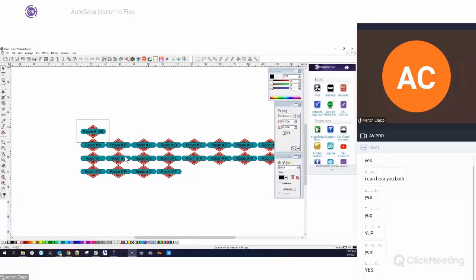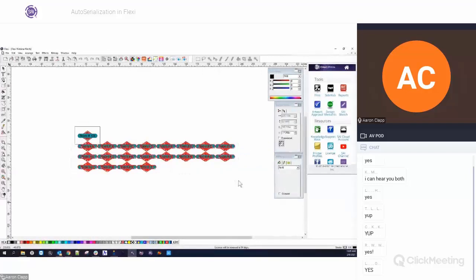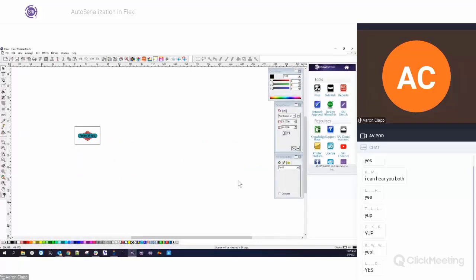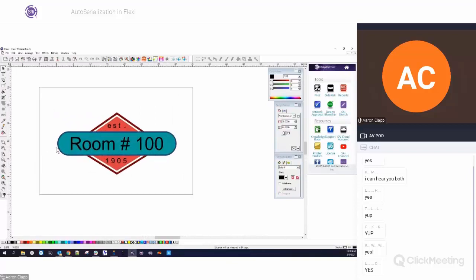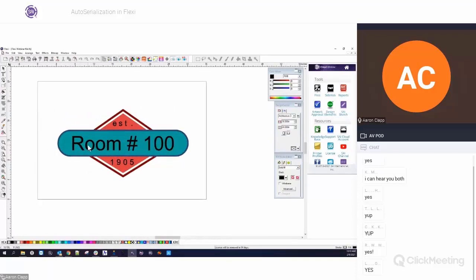So that's kind of going to be the real big thing in terms of planning when you create your auto-serialization, is going and making sure that you have everything set up correctly. So let's take a few examples here. We're actually going to pivot to the data file, and we'll see what kind of things can happen when we don't set it up the way we want to.